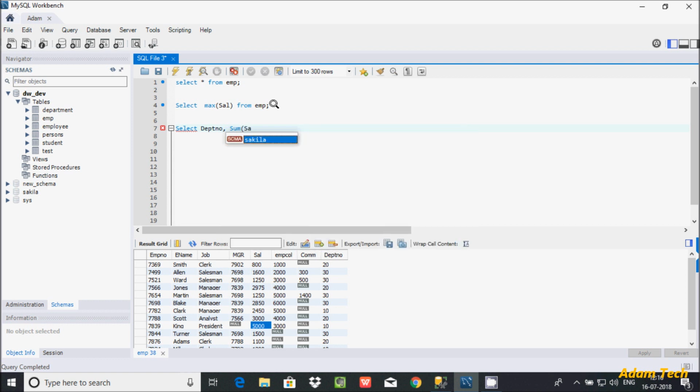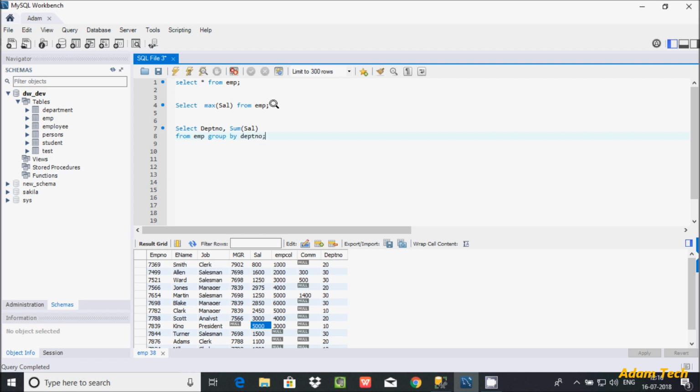I'm going to select the sal column, from our table name emp, and hereafter I'm making the group. Let's use the GROUP BY clause, and here I'm making the group on department number.